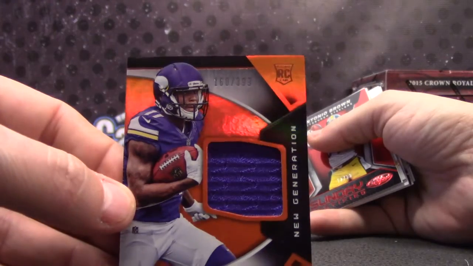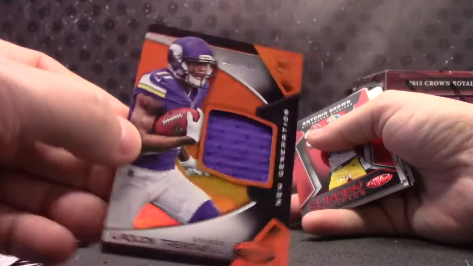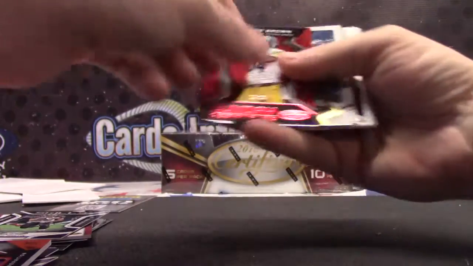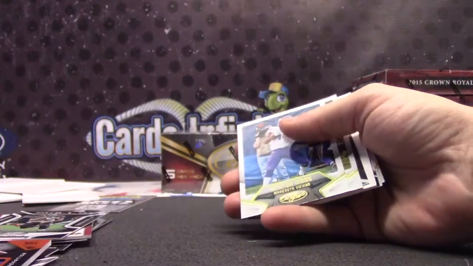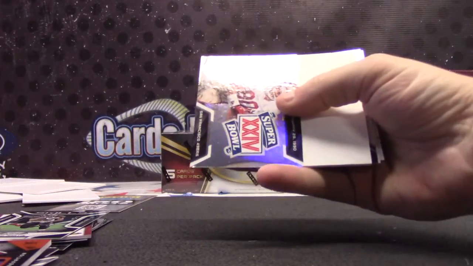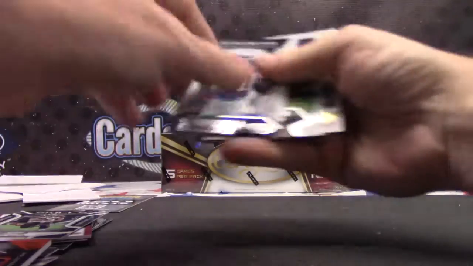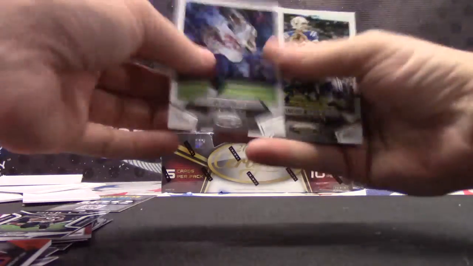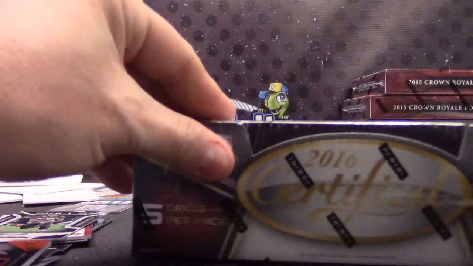Laquan Treadwell. That one is 160. Antonio Brown, 12 of 99. Jerry Rice is 18. Julian Edelman, number 2. Round 2.